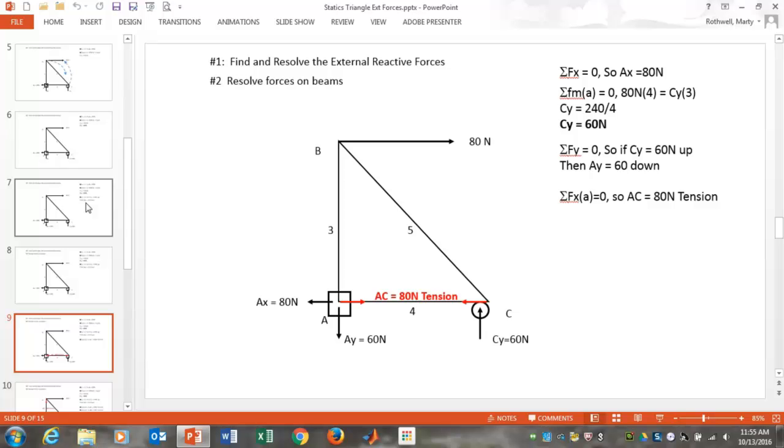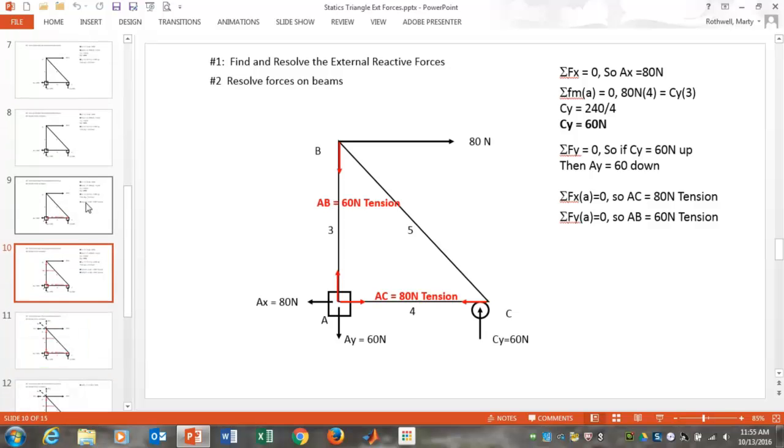And then the beam AB is also relatively easy. I already see I have A of y going down, so AB must be providing the counter force. AB must be pulling up on point A and pulling down on point B. And again, it also has 60 newtons of tension, just like A of y. Okay, now I got those two. Those are simple. What about BC? Well, I know BC is a diagonal force, so I'm going to have to resolve it into its vertical and horizontal components. So let's take a look at that.